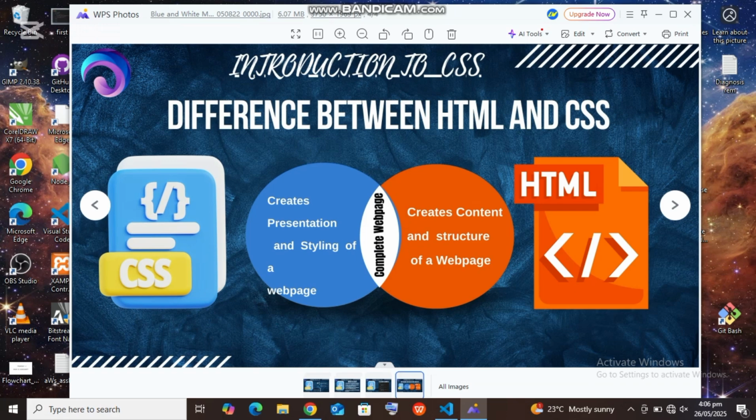So say HTML for content creation, that is, you want to create some element in your web page, you use HTML to create that. And CSS for presentation, that is, you want to give the HTML elements within the document a certain set of styles. You want to change the presentation, you want to change the look, then you are going to use CSS. So that is that on the differences between HTML and CSS.